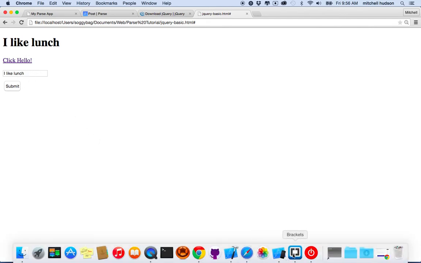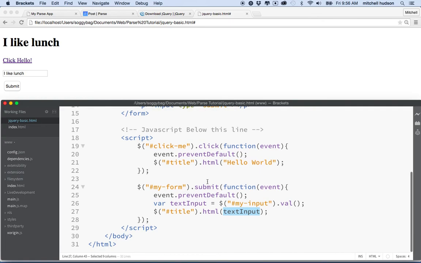There's a simple example using jQuery. And again, clicking the submit button to move the text from here to here could be practical for some circumstances, like you're filling out a form and you want to confirm what people are saying, like, oh, here's your, please confirm your email or whatever, that could work. Again, maybe this isn't super practical for all situations, but this will be applied directly to how we work with Parse. We'll be doing all of these things.